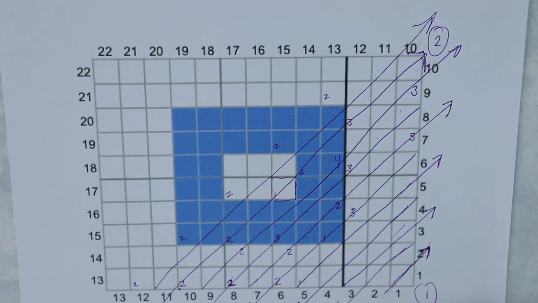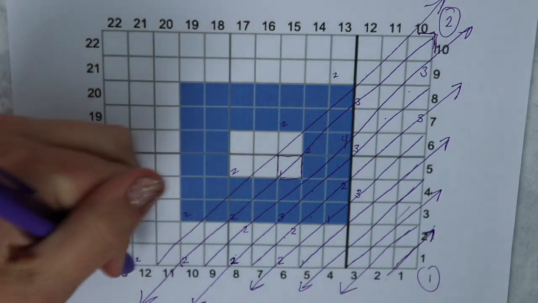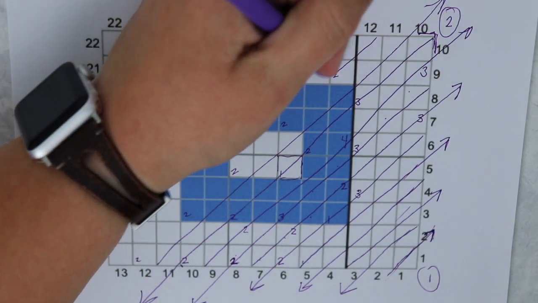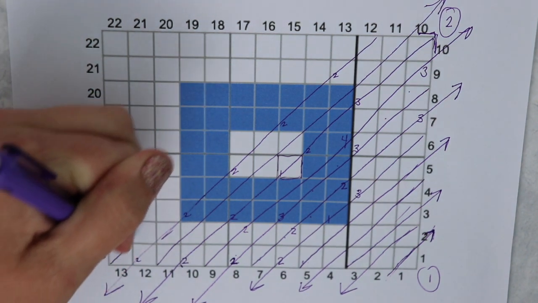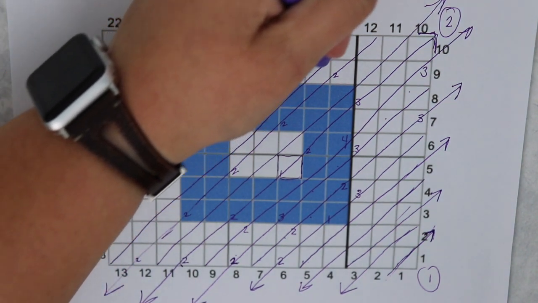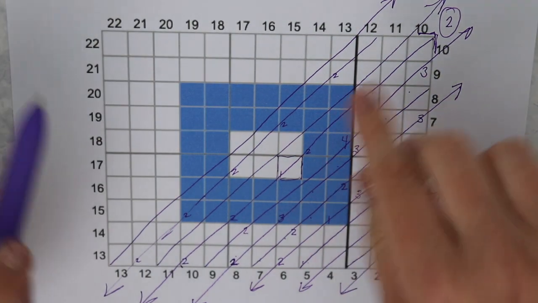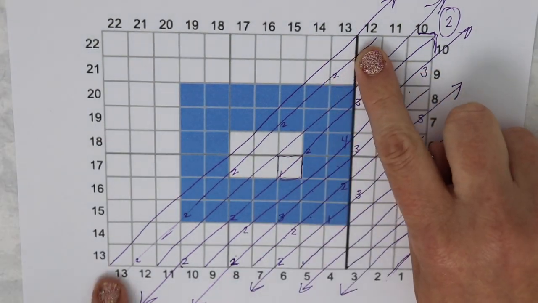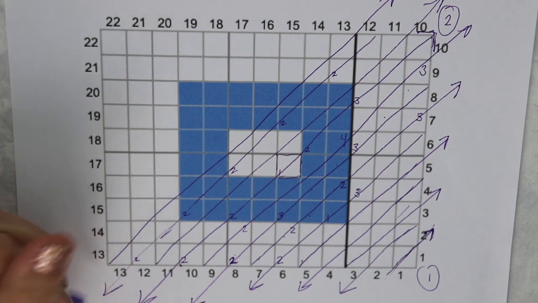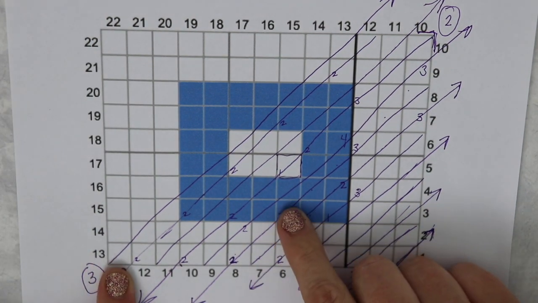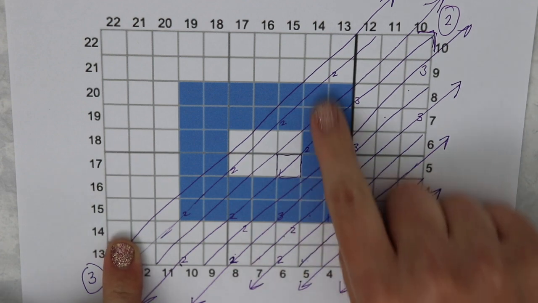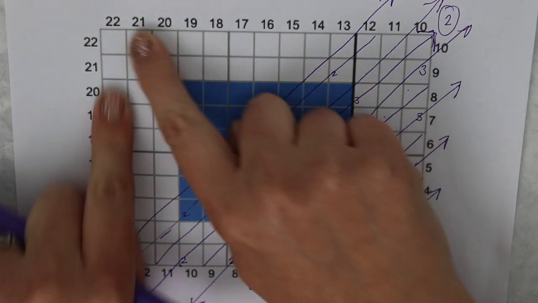Going back to our chart. We finished 12. We finished 13. And now we're on to 14. And now 14, you can see 13, we made that third corner of our project. And so now you can see we're on decreasing rows. We're decreasing in this direction and in this direction to get to that final corner.